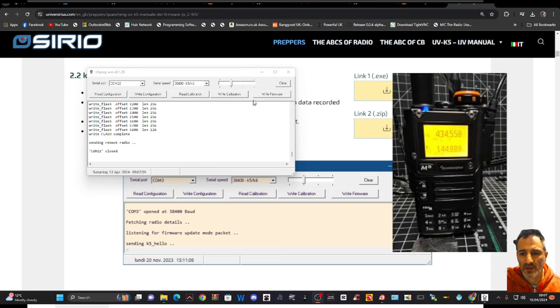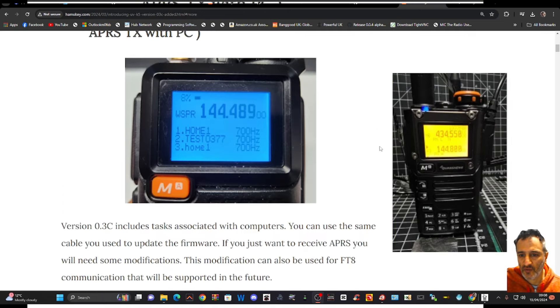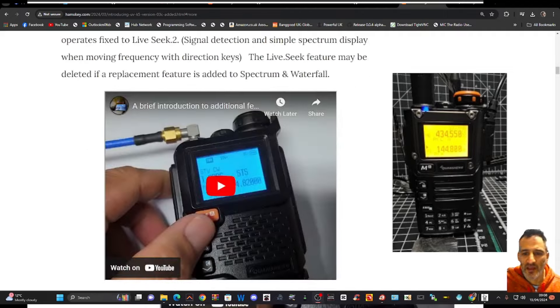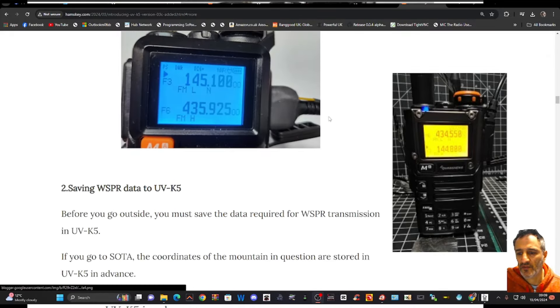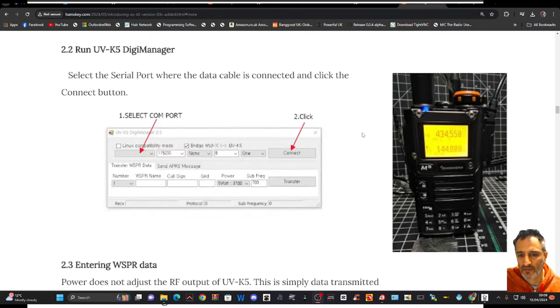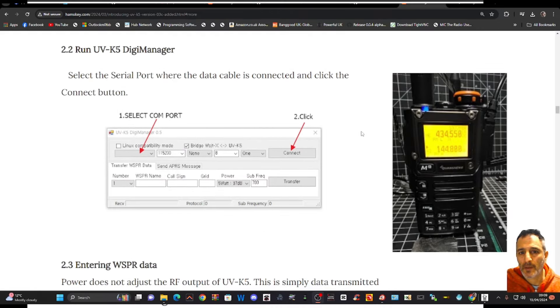Remember, we haven't had to change any hardware or solder any parts. This is a transmit-only method. There is another section that KD8CEC has done where you can use Whisper — scrolling down, it's a way of sending messages. There's also a modification to the cable — you can see a little yellow cable where the twin pin goes in.